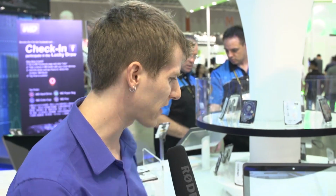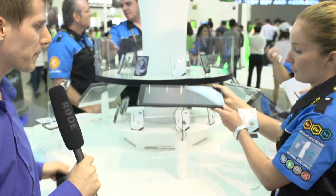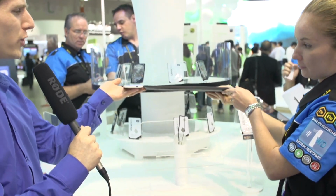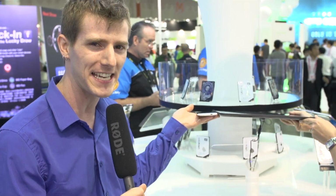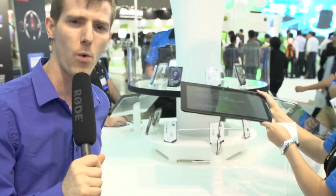Now, robustness is so important for these form factors. I mean, check out this tablet right here. Go ahead and lift this up for me. I'm going to do my trademark phone thickness comparison here. So you are actually talking about a device that has a hard drive inside it that is not much thicker than a smartphone. This is an HTC One, so it's not exactly a brick by any stretch of the imagination. But what does that mean for the ruggedness and the robustness of the drive itself?